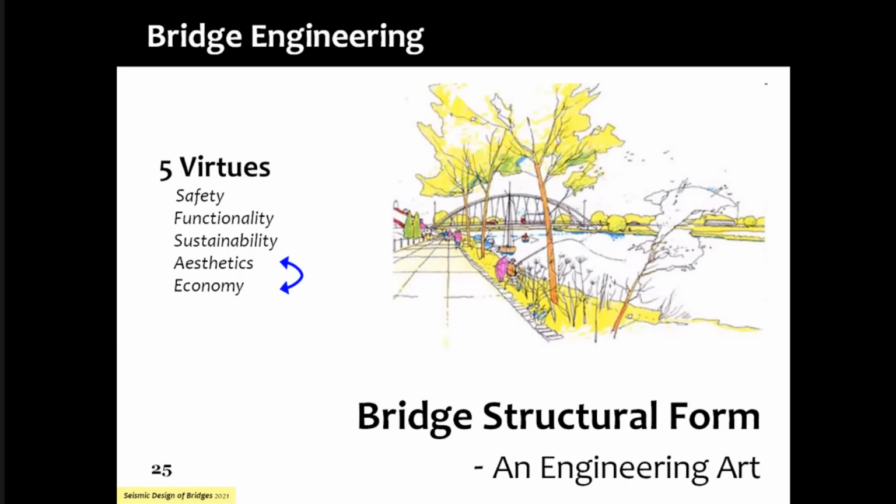One aspect that a lot of people think is a different subject is called stability. And they think that stability is different from these 5 items and try to list it separately. Stability is part of safety. You cannot design an unstable structure. So first you have to make it stable and design it.